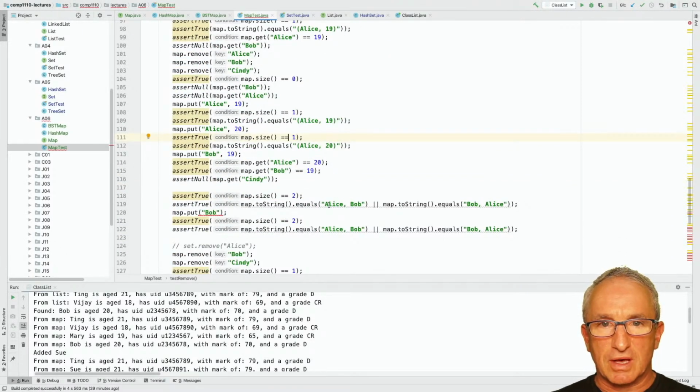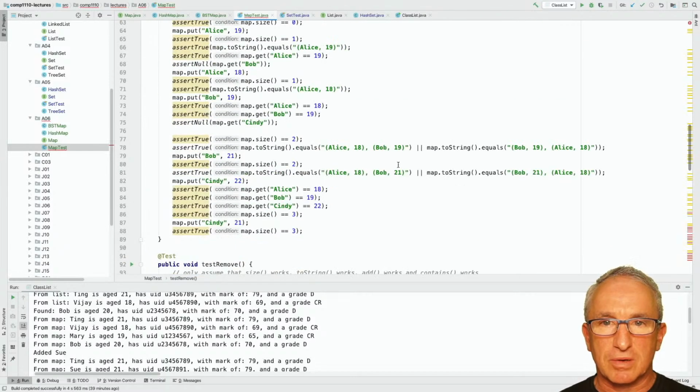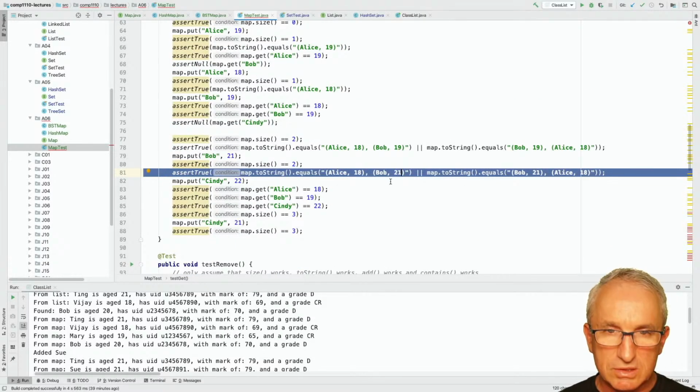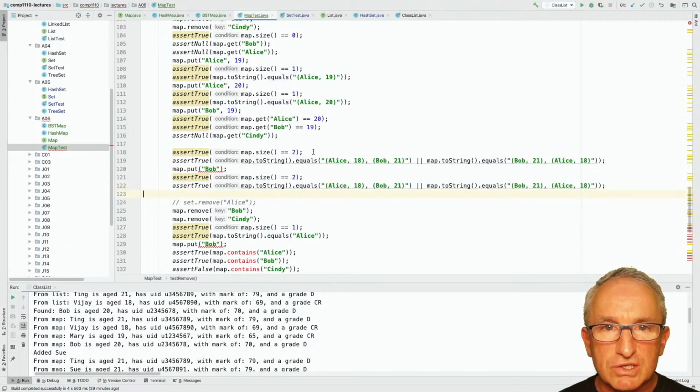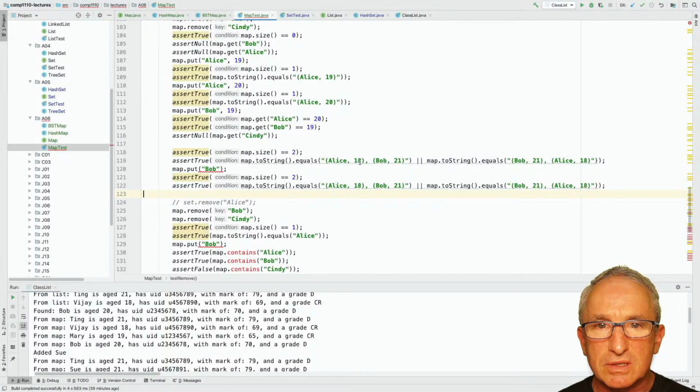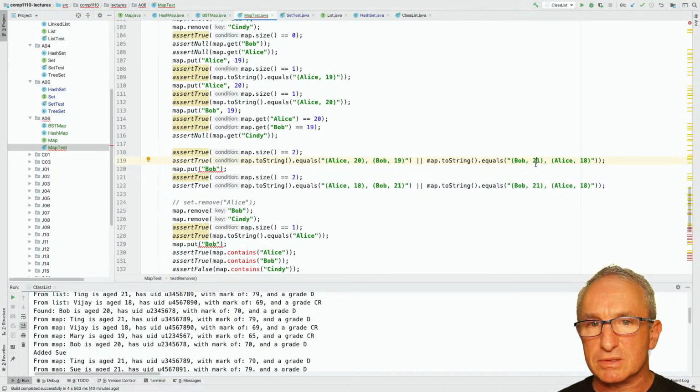And then the size should be that, and let's just cut and paste here again. This is very tedious otherwise. Like that, and like that. I'm just going to make sure I got those ages right. Alice is 20, Bob is 19. Let's just fix that. So Alice is 20, Bob is 19.